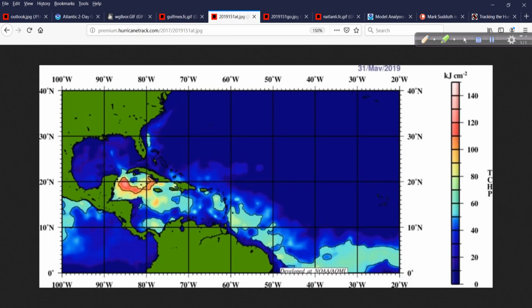This is the actual heat content in the water. So not only do you need 80 degrees Fahrenheit at the surface, roughly, but that water should extend deeper down, more than just a few feet. And the deeper that ocean water is 80 degrees or higher, what we call the 80 degree or the 26 Celsius isotherm, how deep does that extend? The deeper that is, where you have warmer water deeper down, the more upper ocean heat content there is to tap into. And this map of the basin shows us very clearly. So anything that's outlined here that I'm coloring over with the black color is generally warm enough to support development.